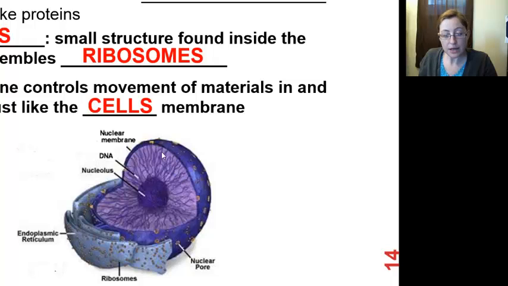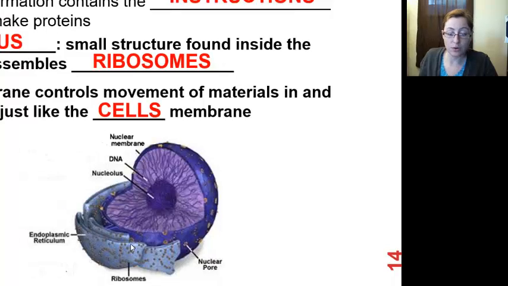So if we zoom in here, alright, this dense part in the center, this is the nucleolus where the ribosomes are made. The DNA, in this picture, it looks kind of like long, stringy squiggles, and DNA takes different forms or different shapes depending on the artist who is drawing the diagram, and also because during different parts of the cell's life it has different shape as well. And then this dark purple lining, this would be the nuclear membrane. And you can see here when we talk about the endomembrane system, the nuclear membrane is connected to this next part right here, which is going to be another organelle.